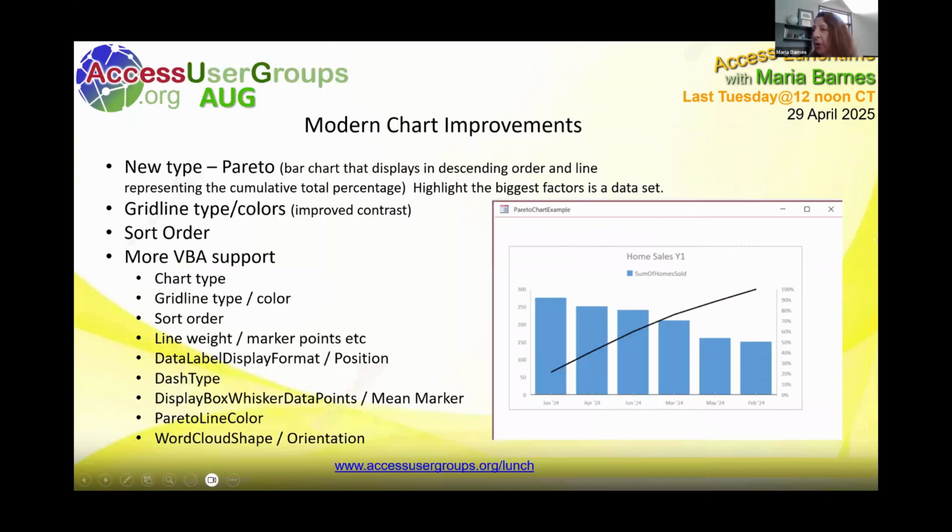Ben does have a poll going here: if you're using modern charts. I am starting to use them as I do new development and want a chart in there. But I will be honest, Ben, for the most part, I tend to dump results to Excel and let them do their own charts, or have a template that has a chart and then I just update it.